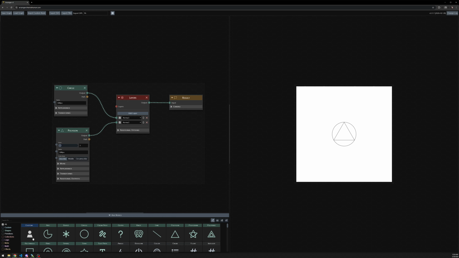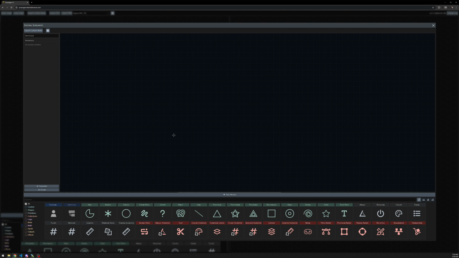So I'm going to come down here and click on custom, and it brings up a whole new interface. Similar to the main graph, but there's a nice blue background of the Cartesian grid just to signify this is different. I can set the name of my custom node, and you can actually see it down here grayed out because you can't do recursive references. And we got this bar on the left, which we'll get to in a minute.